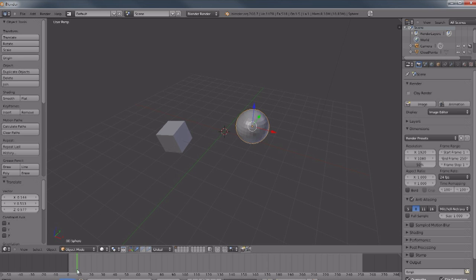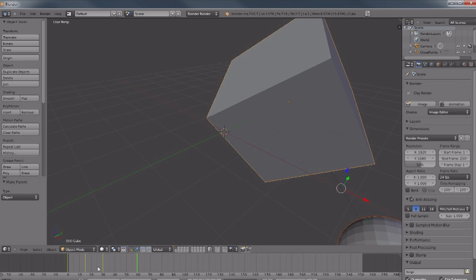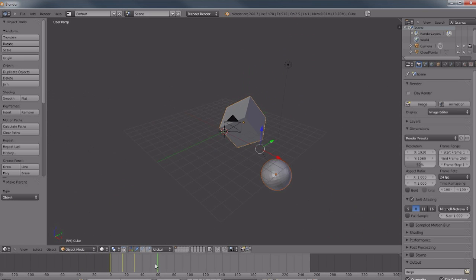Okay. Now, it's not going to move, right? It's just there. And we're going to want to make it move without putting any keyframes on it. So let's right-click on that, then right-click on this, then hit Control-P, Parent to Object. Okay, and you notice there's a little line there between them.